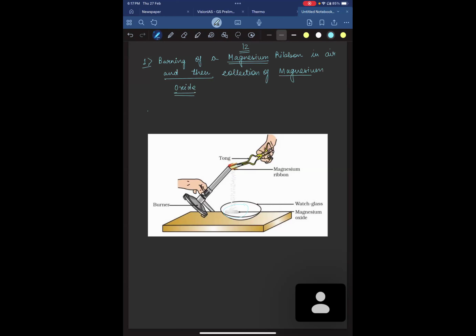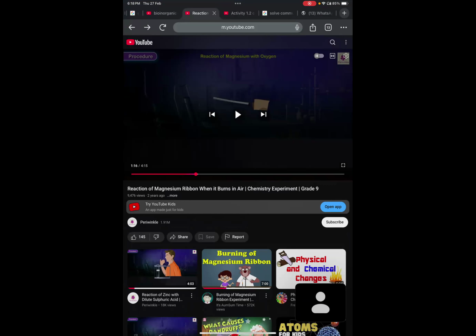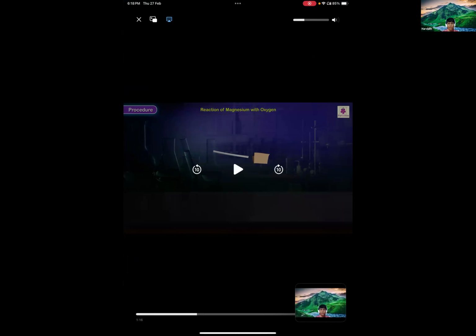Now we are dealing with a chemical reaction where we have converted magnesium into magnesium oxide by burning it. So let us see. Can everyone see the video? Here the strip is the magnesium strip. We are burning it in presence of oxygen, because in air oxygen is present and oxygen is the agent which helps in burning. So try to recall that we are reacting magnesium with oxygen in the air to form magnesium oxide. This is the chemical reaction that is happening.